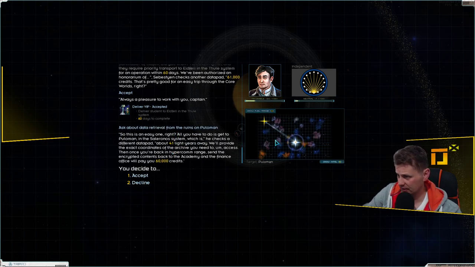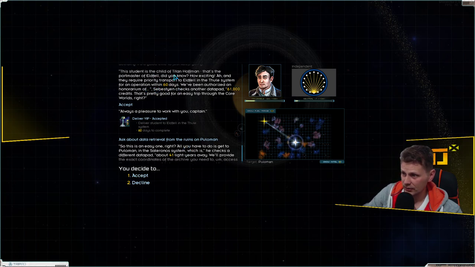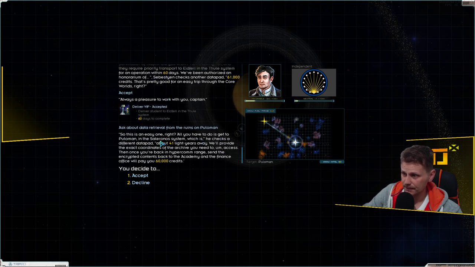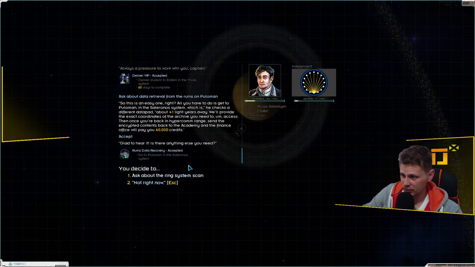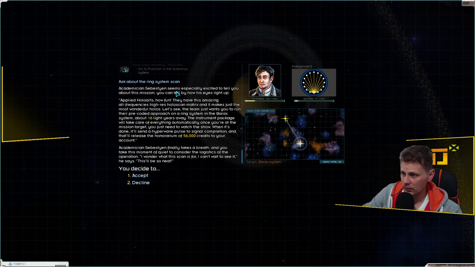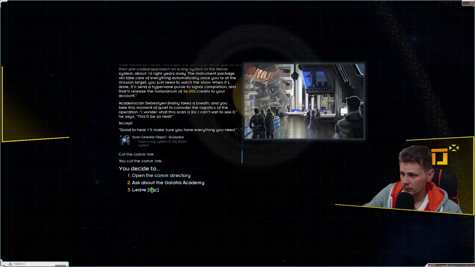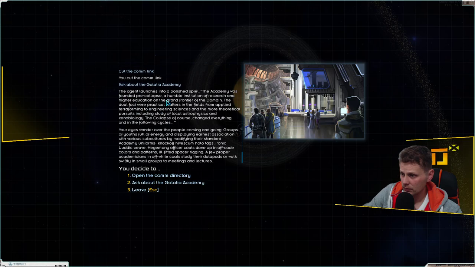And this is... Wow. I don't see any time. So... Within 60... Oh, wait a minute. Oh, this is the previous one. The VIP transport. 60 days. This one doesn't have any time. So that's good. And this is also without time. Let's accept that. Come on, give me money.